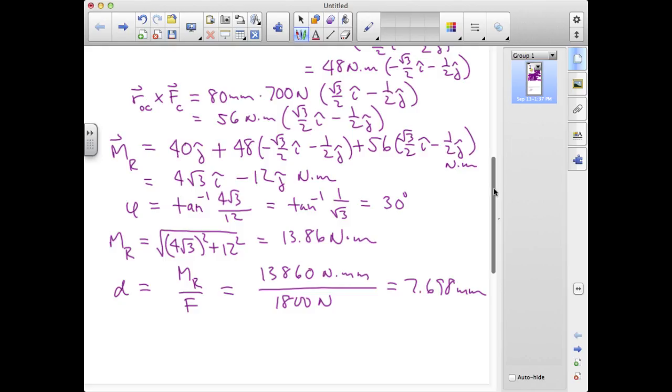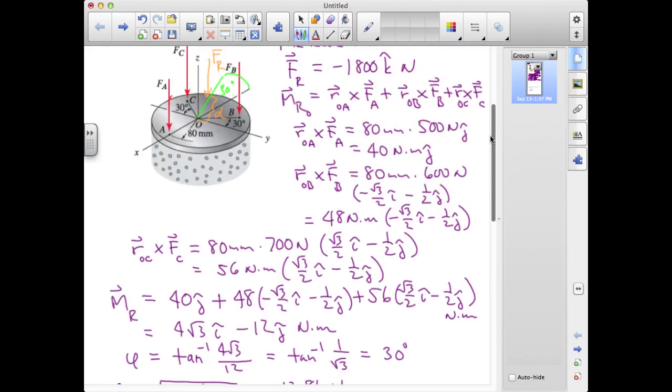So my view of how much it shifted in the background here is greatly exaggerated. D should actually be about 1/10 of that 80 millimeter radius that's shown in the figure. Nevertheless, we have to shift it slightly backwards in order to produce a resultant force at that specific location off that 30-degree angle that replaces the initial 3 parallel forces.